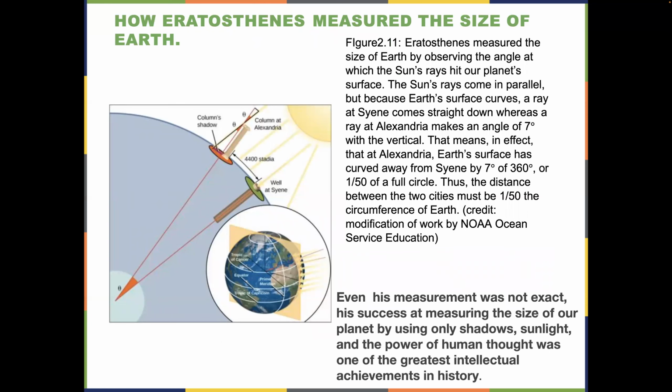And then if you go for this particular image right here, since this is a kind of ancient detail, I will move a little bit quicker so that we will have enough time to discuss the other things. And this particular image right here shows you an effort that these ancient astronomers made to measure the size of the Earth again, right? Now, it's kind of related to what I have discussed earlier. The way that you can measure the size of the Earth is by observing the angle at which sun rays hit our planet's surface, right?